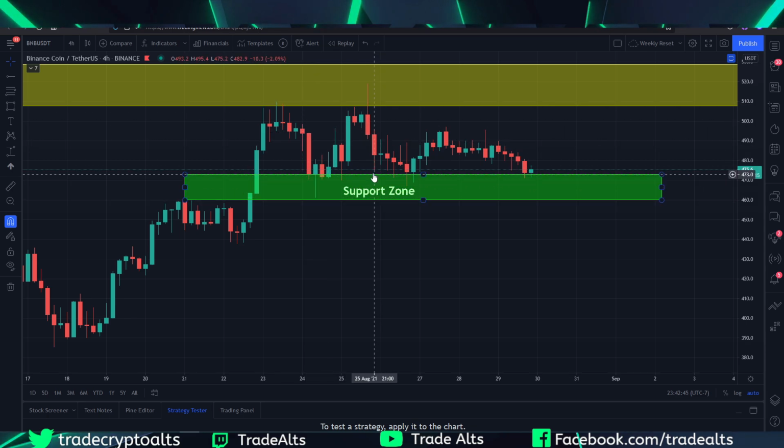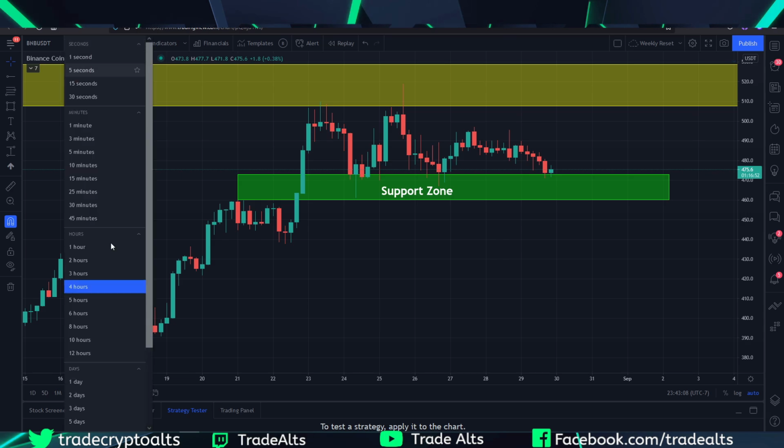You get a push down to your support zone. We identify this as a support zone or a buy zone. Price right back up in your golden pocket. You actually swing failure these highs, which is, again, a swing failure pattern here, really powerful, big move to the downside into your support zone, which gave you another buy opportunity, right? So you see how you can trade in between your support zone and your resistance zone.